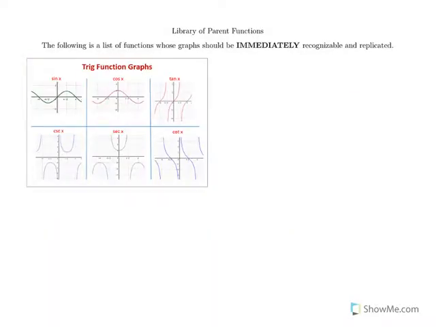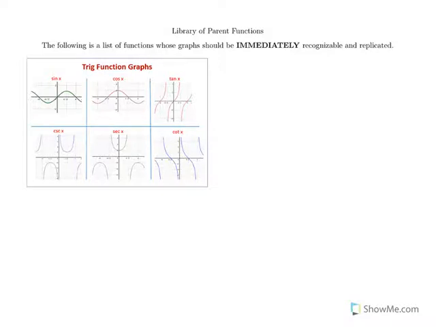These being the 6 trig functions, which are also going to be very important to understand. Obviously, sine and cosine are the more important ones, tangent after that, but also knowing cosecant, secant, and cotangent is useful, though not as useful as sine, cosine, and tangent. So all the information we talked about before should be applicable here as well.